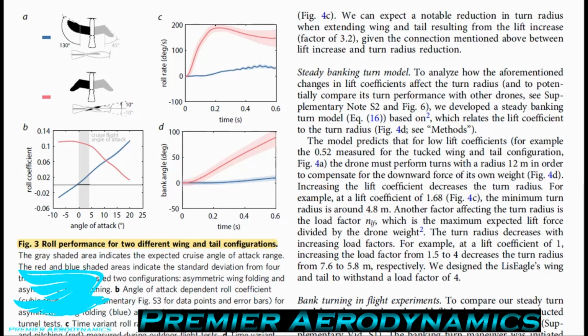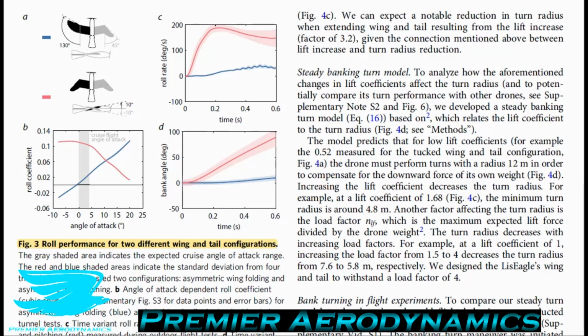To estimate the roll performance of asymmetric wing folding and pitching, they compared the roll moment coefficients of the two drone configurations. The first one is with the extended left wing while keeping the right wing tucked and without applying any wing pitching. And the second one is you keep the wings at the same tucked position, but you pitch the left wing downward by 10 degrees and the right wing upward by 10 degrees while keeping both wings tucked. They obtained the roll coefficients through wind tunnel measurements, and they performed an angle of attack sweep between -8 degrees and 20 degrees in 4-degree steps at an airspeed of 10 meters per second.